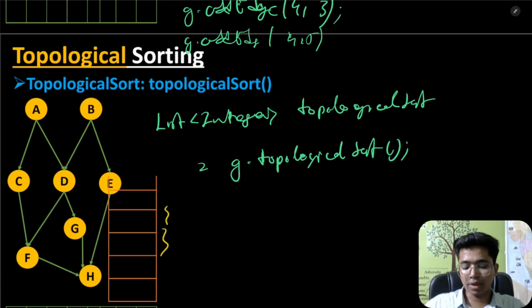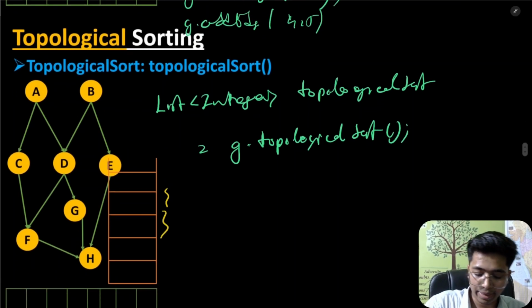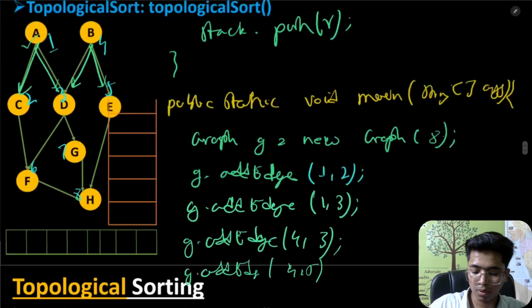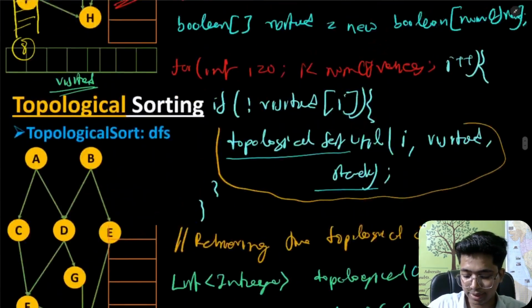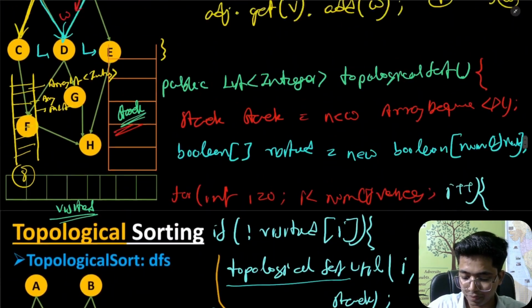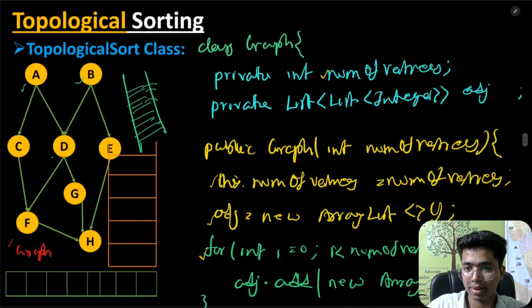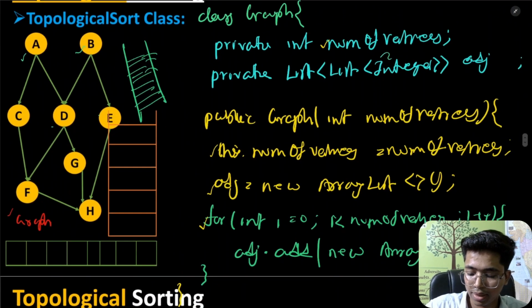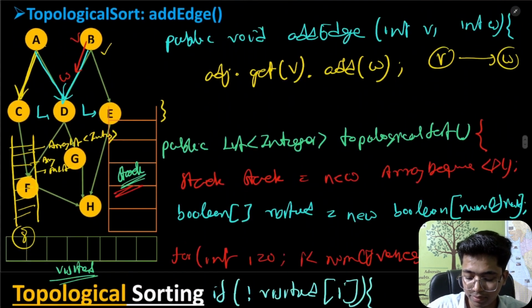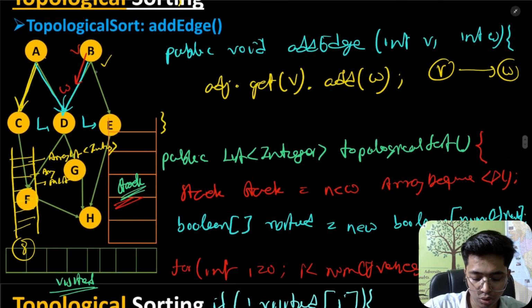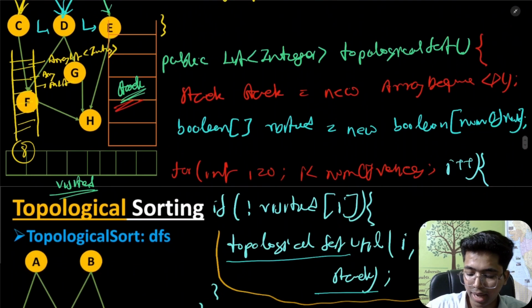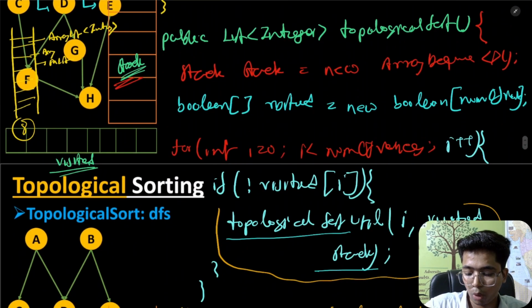So let's recap the concept, what it does. It actually creates an array. Now if we just revisit the entire one, first we have declared the number of vertices. Then we just initialized this graph, nothing special, and then we added all those edges one by one, and then we started performing the topological sort.